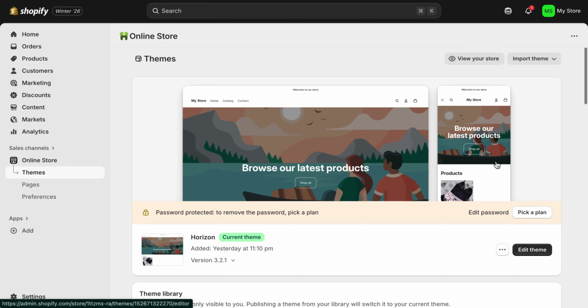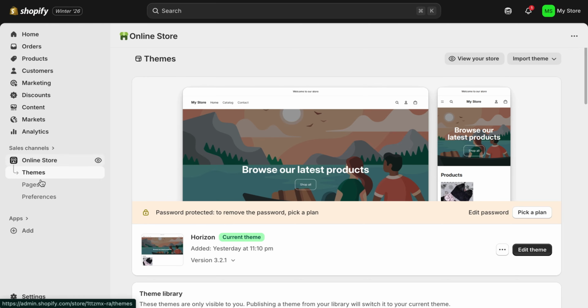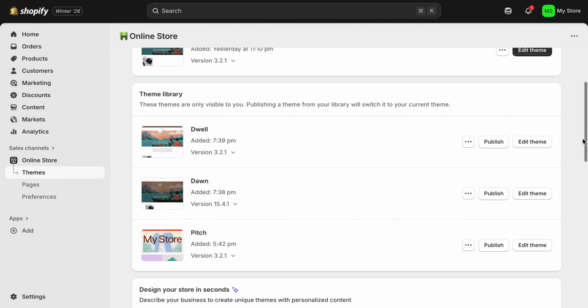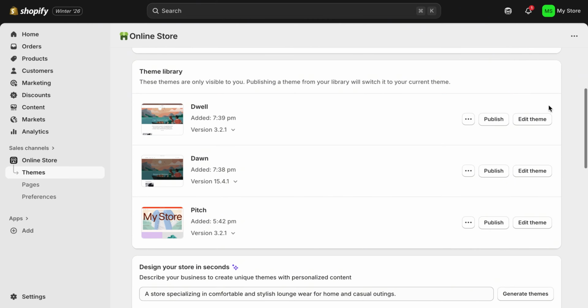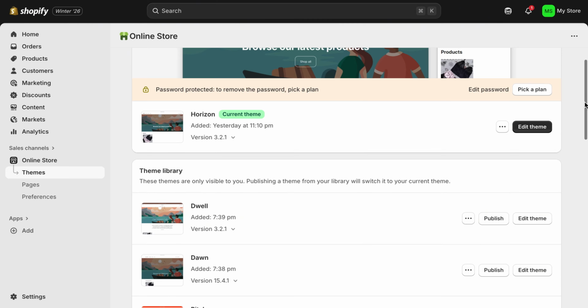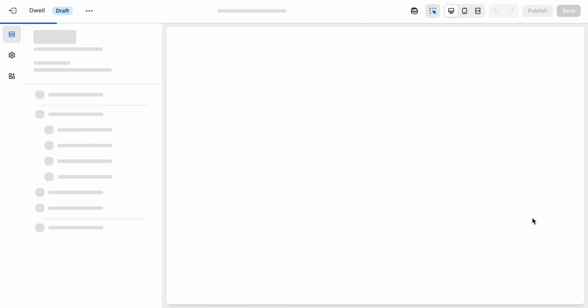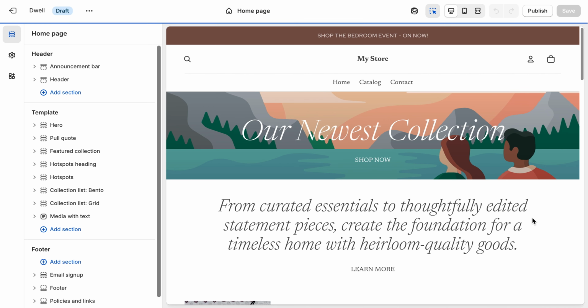Okay. So to do that, what we want to do is to come here to your online store. You want to come to themes. Okay. And you're going to scroll down. And I'm sure you have your DWELL theme installed. It should possibly be your default theme, all right? But anyway, it's all good. So you want to come here to DWELL and you want to click on Edit Theme or Customize, whichever one is showing at your hand. And once you have that, I'm sure yours will be as beautiful as this. This is just the default theme.